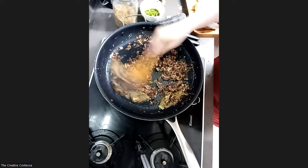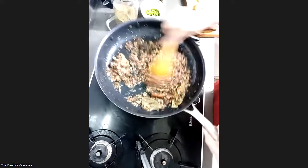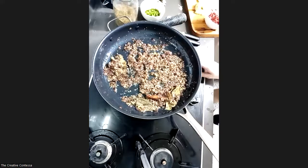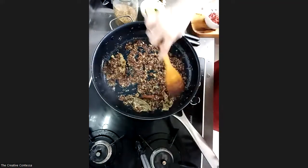Smells so delightful. Give it a shake. And depending on how low you turned your flame, you want to bring it back up to medium heat for this stage.